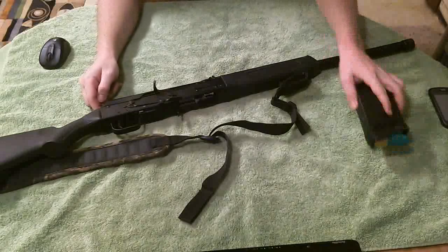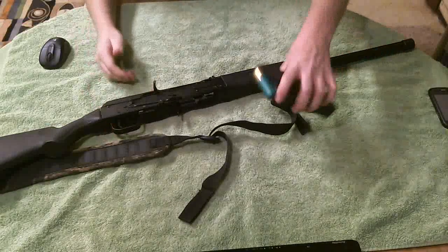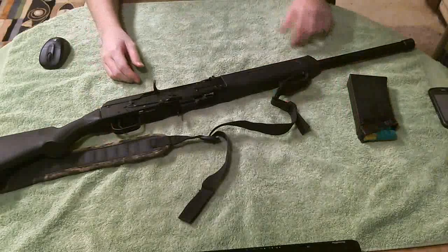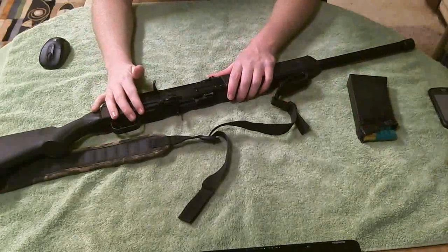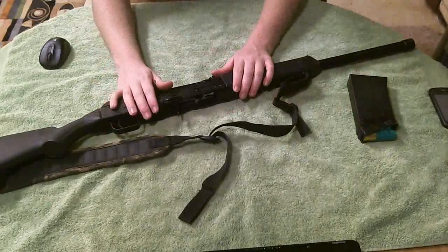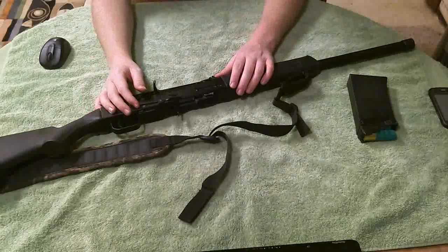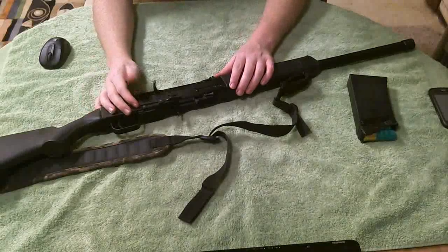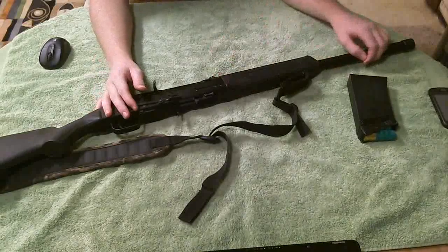I much prefer the twelve-round mags — drums, not sticks. The ten-round box mags are like half the length of the gun; it does not seem tactically sound. But the twelve-round drums actually fit very nicely on these, and that's more rounds than you would ever have in an 870 or a Mossberg Express, even with extended tube mags.